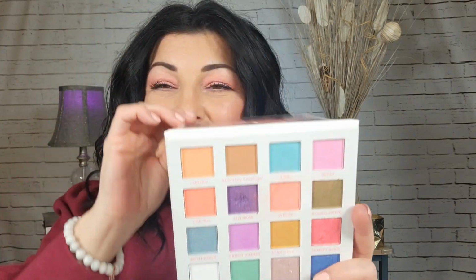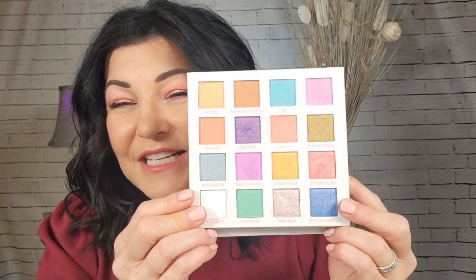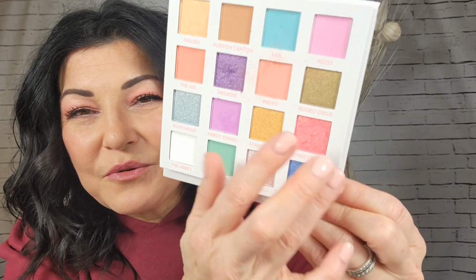And then I went to Ulta the other day and I got this palette, and it's called Lost in Los Angeles. So it's by BH again. And there's no mirror, but these are the shades here. So it's very similar to the Matte Zingler one. This shade's pretty cool here. That's actually, this palette is what I have on my eyes right now. I have this shade in the middle there.